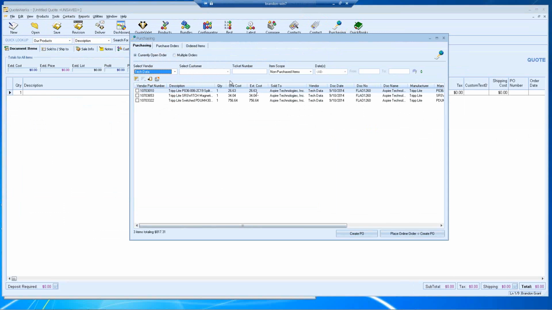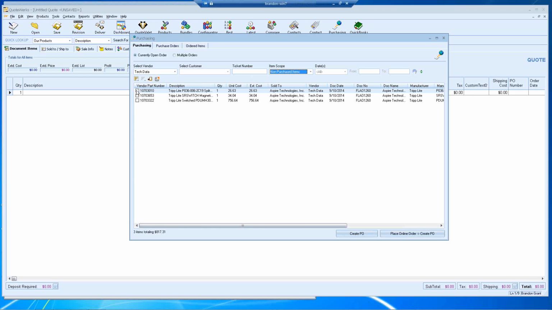If you were using ConnectWise, you could actually do a search by ticket number, so that would be available for you. So if you had created a ticket from QuoteWerks into ConnectWise, that information will actually flow through here, and you can search by that ticket number. You can also change the item scope if they're non-purchase, purchase, or all items. So again, these are non-purchased items, so that's what we're going to filter by.